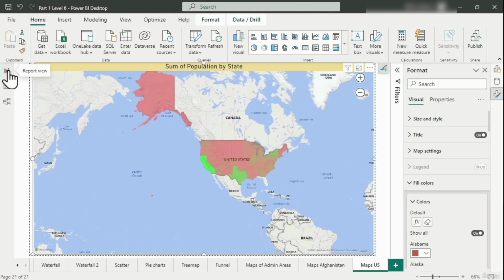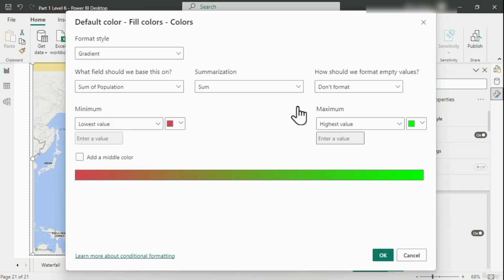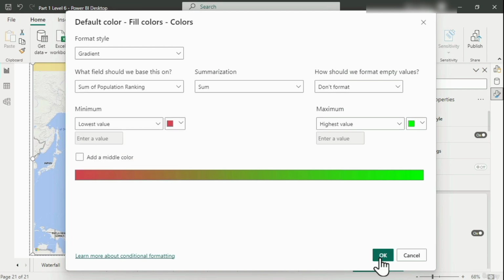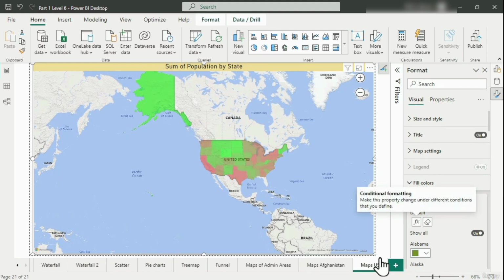So really, having it by a population is not actually going to be of much use. What we really want is to have it by a population ranking, let's say. So let's click on the default color FX and change it from sum of population to sum of population ranking.